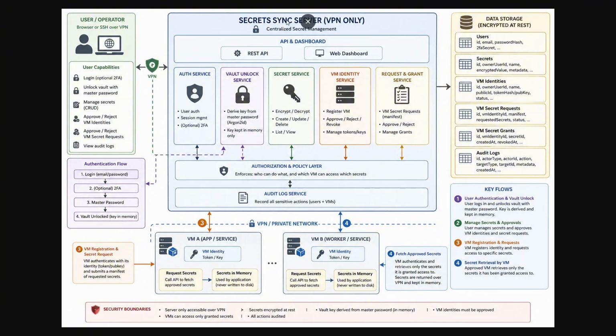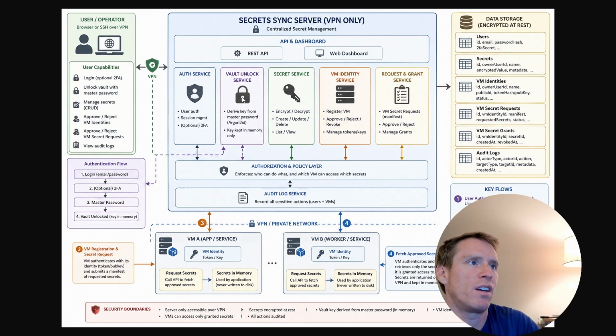So here it's saying that we have a web dashboard, REST API. We have the auth service. This seems like it's just addressing nouns. We have the Vault unlock service, which is that idea I mentioned. It could be a public key, it could be a symmetric key. This has this program I think I've seen before, but it might be trying to identify the concepts of what I'm saying with something more industry standard.